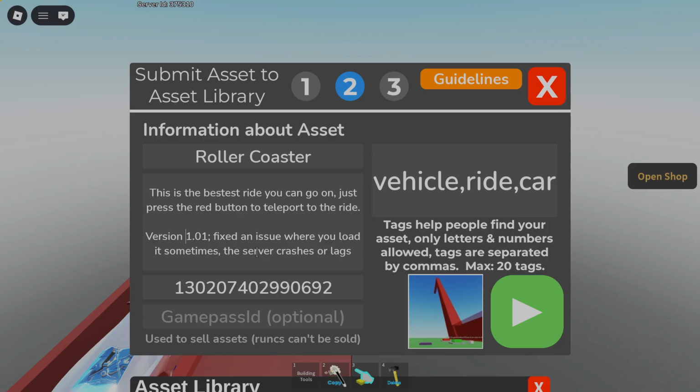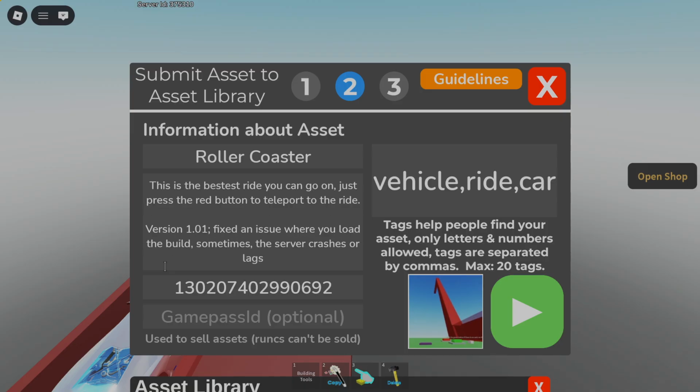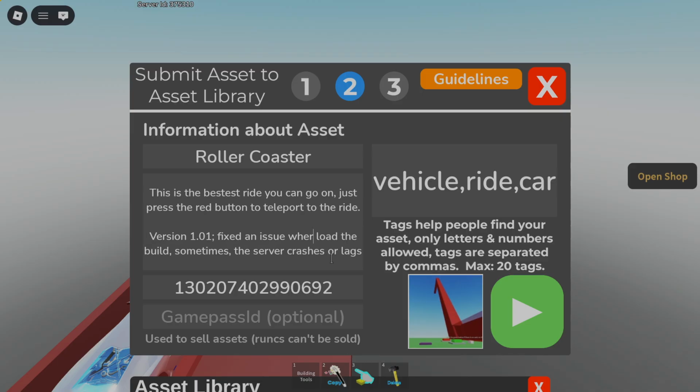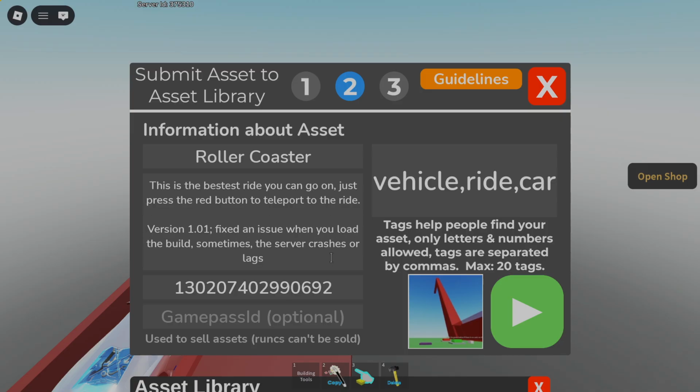So I just need to look. Version 1.01, fix an issue where you load the build.